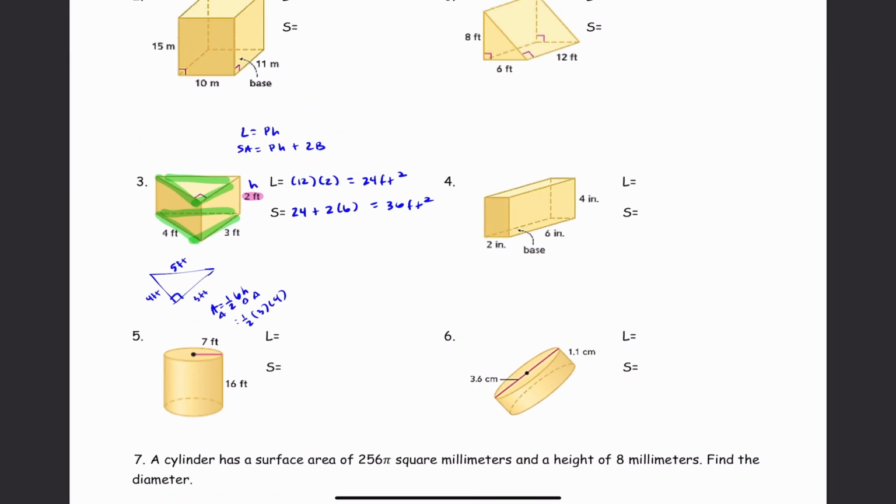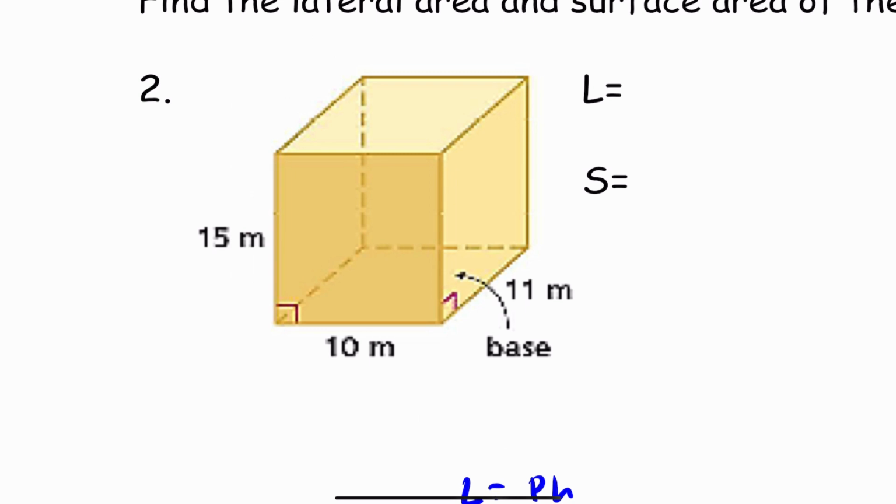Okay, I need to go ahead and explain what the base here is for number 2, because for number 2, it tells you what you're going to be working with in terms of what's the base of the figure. I mean, all the faces are the bases of a rectangular prism. You can choose your own adventure. But for this problem, the arrow shows you what the base is. It's the bottom here. And also the top.